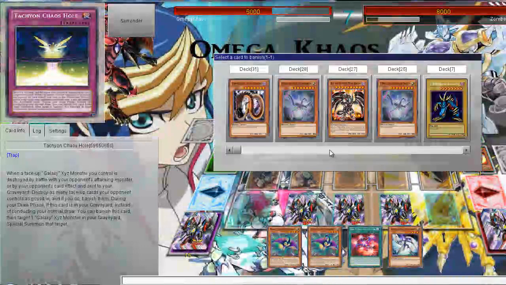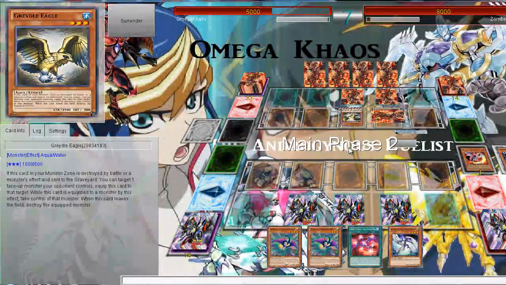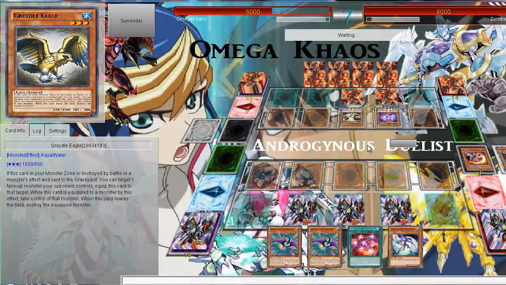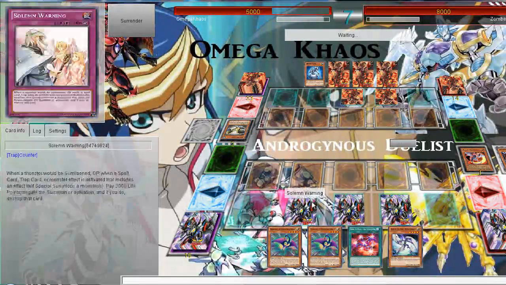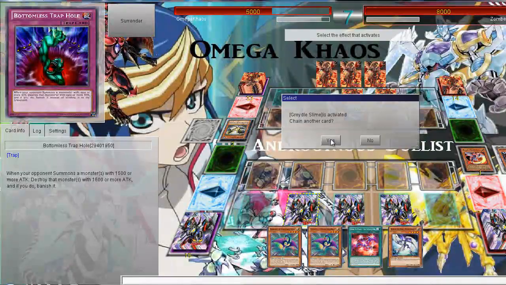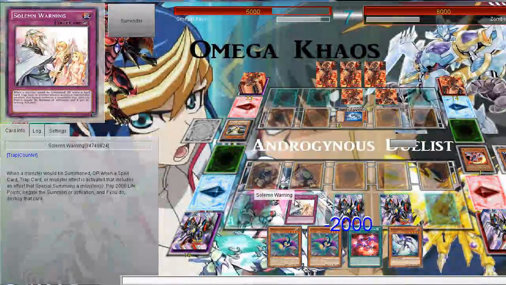So I activate Eclipse Wyvern and I think manage the Sword Shield. But the Cradle, the new archetype, is pretty good. Pretty much all of them are snatch steals, which is pretty powerful. Cradle Slime. And they also have a Synchro Monster. That is pretty good. Well, in this case, I think I have to Stolen Warning it, so my opponent can't go for that Synchro Monster, which is pretty powerful.